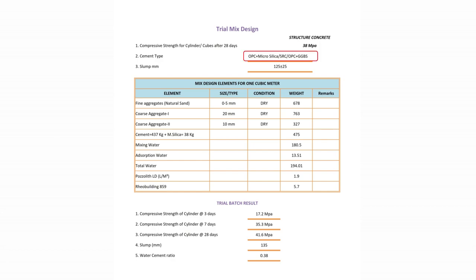First, cement type. Depending on the presence of chloride and sulfate content in the soil, cement type is finalized. Second, slump requirement, to determine the workability of concrete. Third is the mix design table.